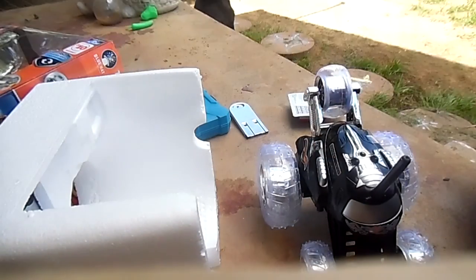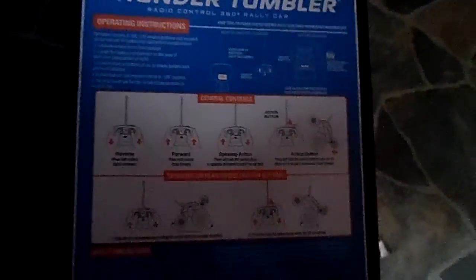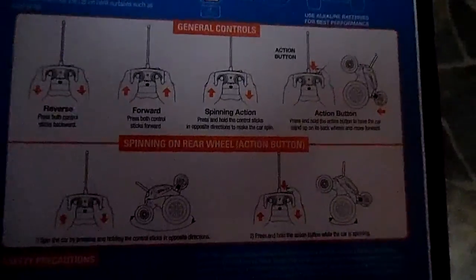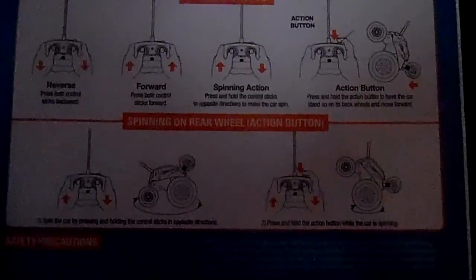Alright, let's get the batteries in it and see how it goes. Okay, so the instructions are on the side of the box. I already put the batteries in, so we'll turn it on and see how it goes.